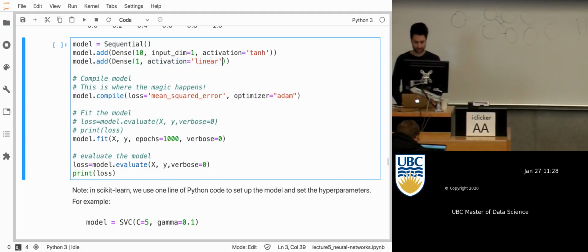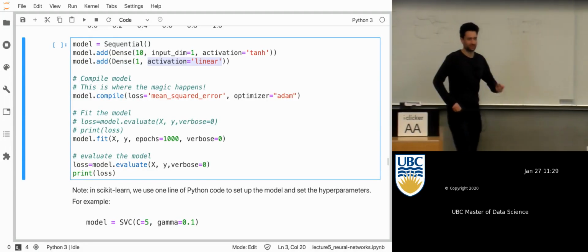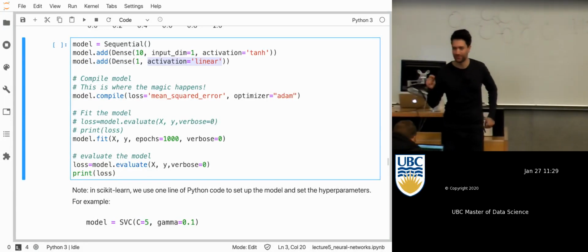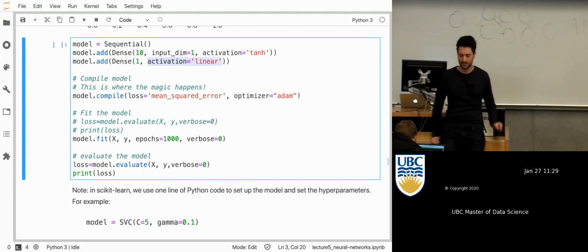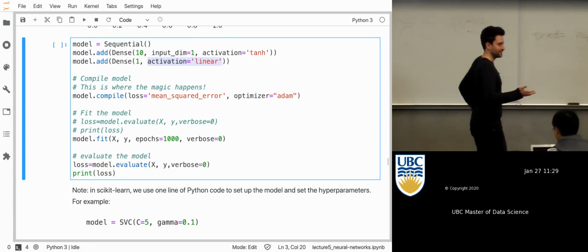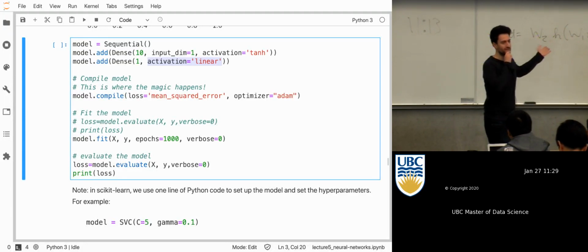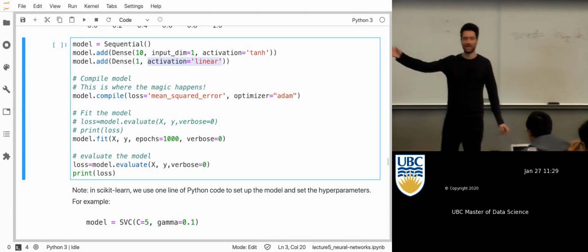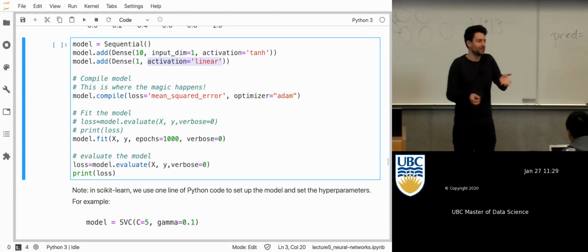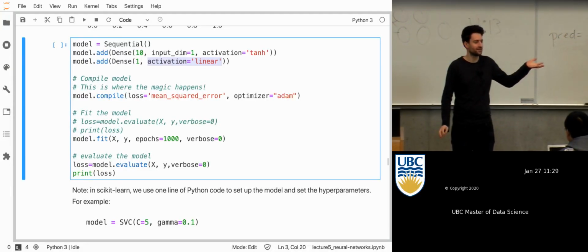By the way, when doing regression, so I told you the activation function could be anything but the identity function. That's true, except for the very last layer is special. For the very last layer, we typically do set the activation function to linear, which means a do-nothing function. And the reason is, well, imagine we're trying to solve a regression problem, and at the very end, we apply the sigmoid. Then we could only ever come out with numbers between 0 and 1. So that's just kind of silly.